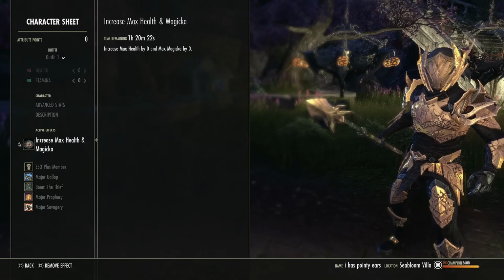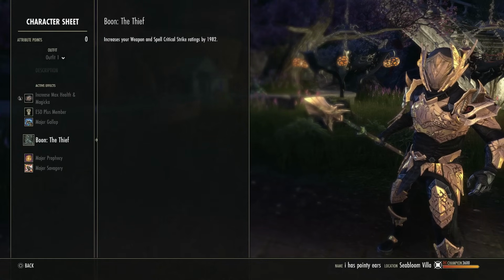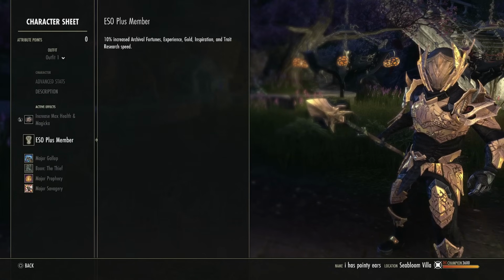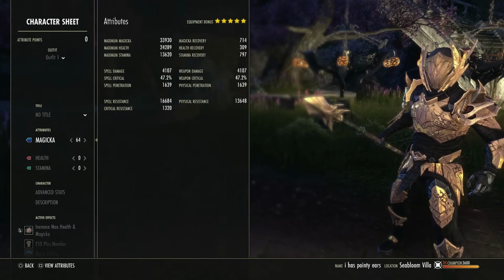Again, the food is up to you. No, I don't recommend sugar skulls. It's crap for this setup. Thief, Mundus Stone. And the rest is just basic. It just stays with us. We've got Prophecy and Savagery all the time. We've got Gallop all the time. The rest of the buffs you're going to have to maintain.